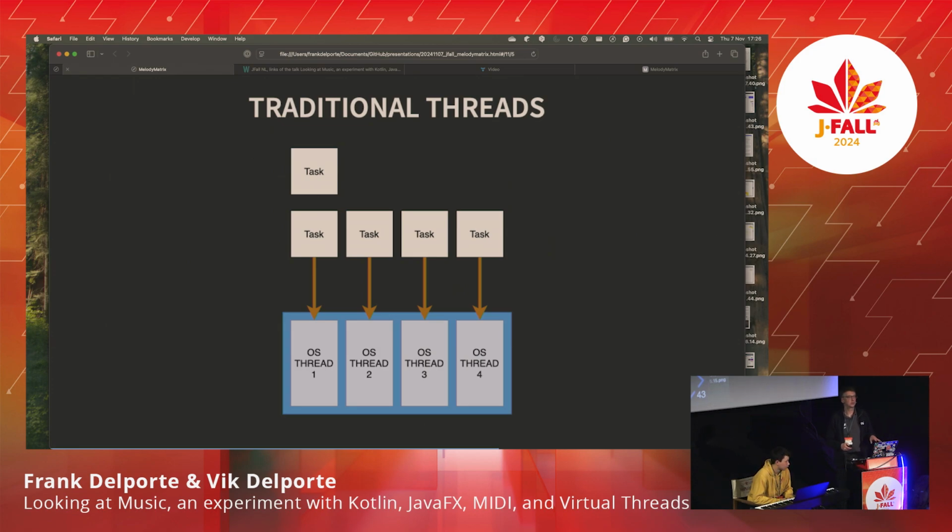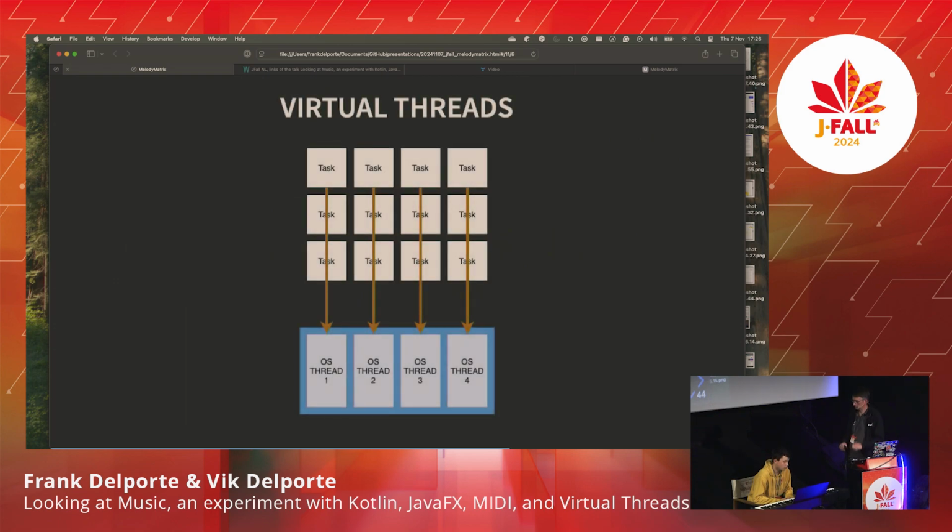Now, virtual threads is completely different. Now we need some funny music, because there's actually something funny happening. You can create as many threads, virtual threads, as you want. They are just Java objects, taking a little bit of memory, and they are handled. The first 4 are given to the operating system thread, and then at some point one of these tasks is waiting for an API call. It's blocked, it cannot proceed. Then the JVM will say, oh, no problem, you go back to the to-do list, I take the next one.